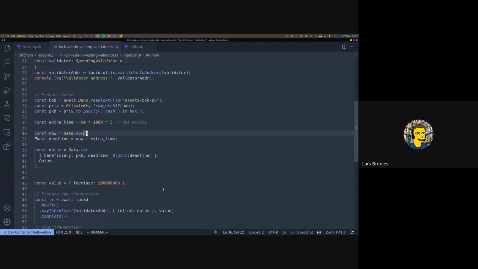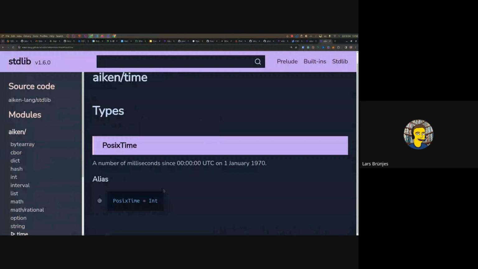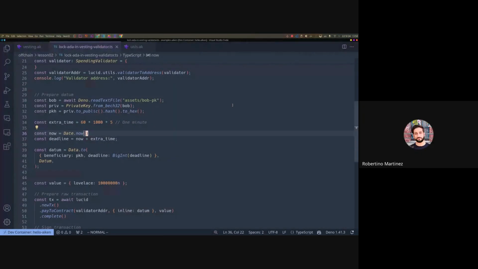Just a question. Sorry, yeah, one always has to be careful. I've often made that mistake in the past. With POSIX time, some people use seconds since the 1st of January 1970, and some people use milliseconds, so you multiply by 1,000. So I assume that means that Blueprint uses milliseconds, right? Yes, and JavaScript as well. So does Date.now work as is, or does that have to be multiplied by 1,000? Yes, I actually searched for it yesterday just to double check, and yes, it returns milliseconds.